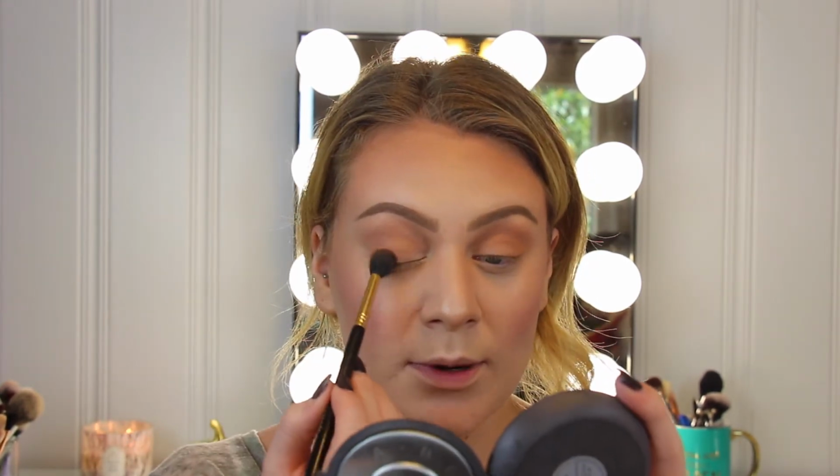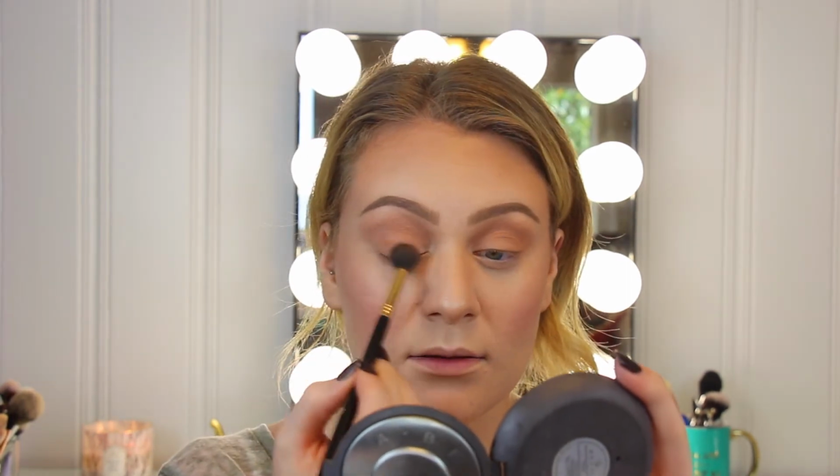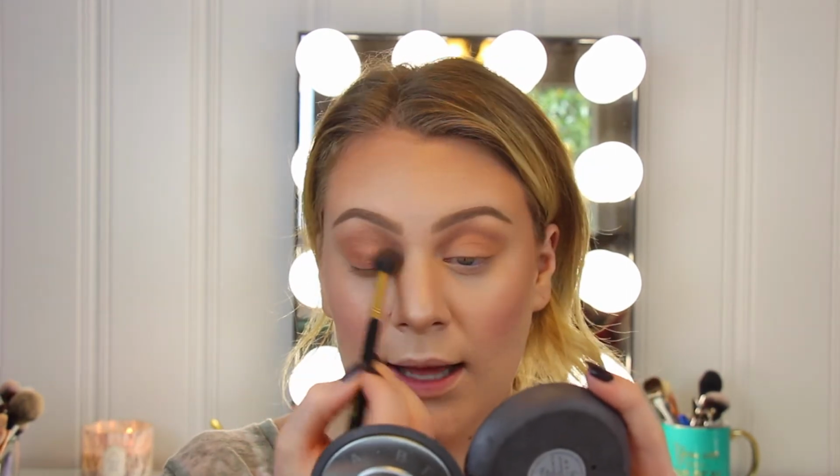So now I'm going to tap into Sienna, the Anastasia shadow, and I'm going to very lightly tap that in and tap off all the excess because I want to really build with this color. It is a lot darker than Creme Brûlée and I don't want to just go in with a heavy hand. We're going to tap the excess off and we're going to start putting this all over our lid. Very lightly. And I am gonna start on my lid first versus working it into my crease like I was Creme Brûlée.